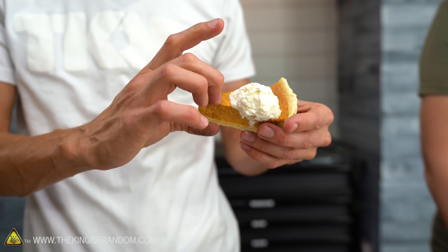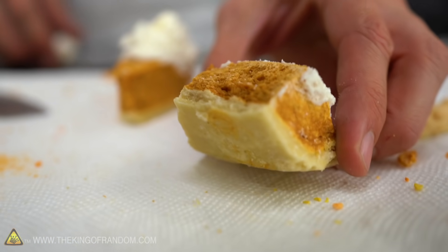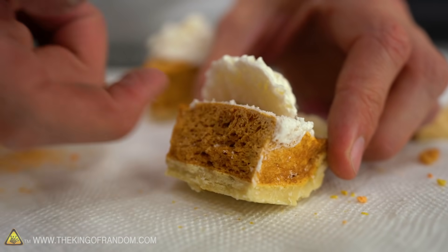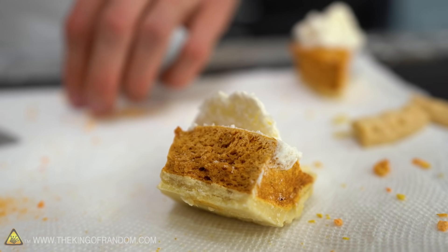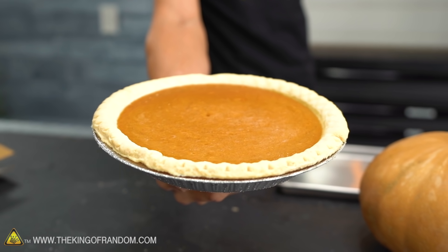I thought this would turn into styrofoam like the thin piece of pumpkin, but it didn't. There's a lot of things in pumpkin pie that aren't just water — I suspect there's a lot of corn syrup and sugar; this was from Walmart. So it has become fairly dense and hard with some crunch, and while it's not a pie texture, it actually tastes delicious. That bigger piece — I don't think it freeze-dried all the way through. It doesn't feel cold, so I don't think it's still frozen. Let me cut it down the middle — look at that, there are bubbles all the way through. Nice and airy. I think that whole piece of pie got dry all the way through, which I did not expect. I could definitely see people intentionally making desserts like this — maybe not a whole piece of pie, but like some stick cookie-type things. That could be popular.